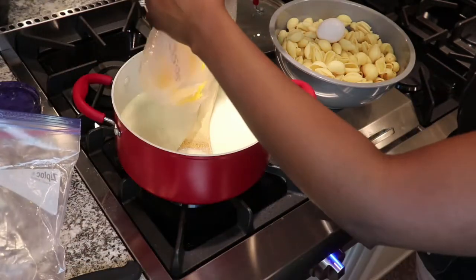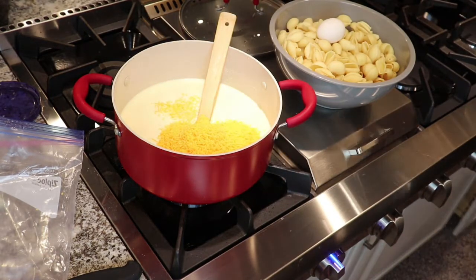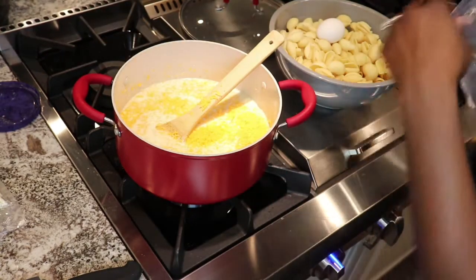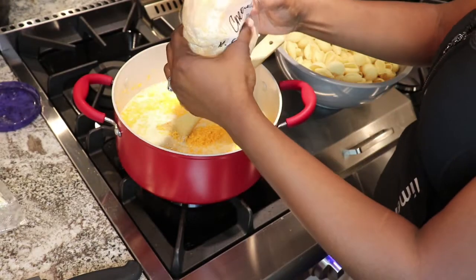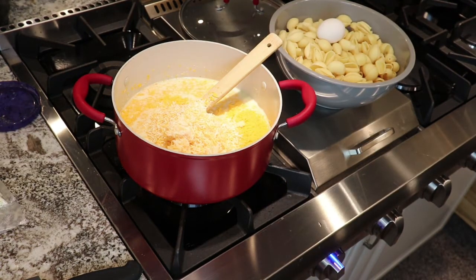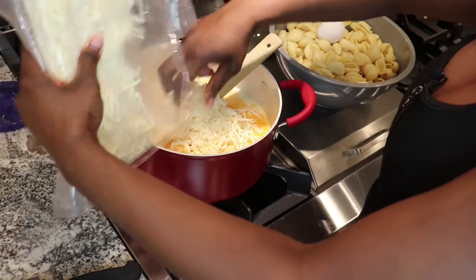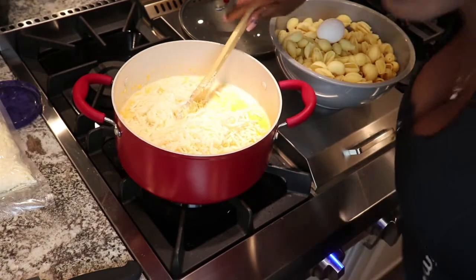This is sharp. I'm gonna keep the Ziploc because we have cheeses that we're going to put back in it. That's what I do when I have my cheeses. We have a mixed Monterey Jack cheese. We have a mozzarella. The mozz will go back in the freezer in the Ziploc because I don't use that a lot. But I'll probably use a little bit later. And that back there is just a little bit more sharp, but I'm not going to use it.